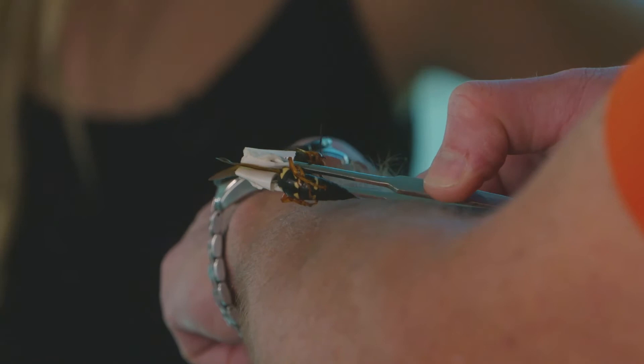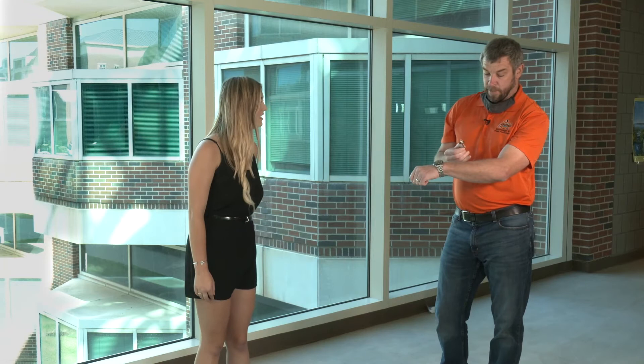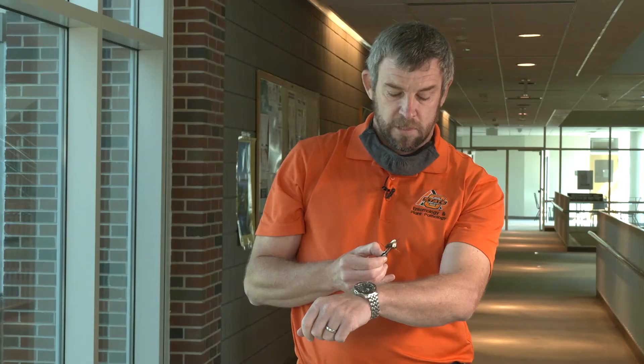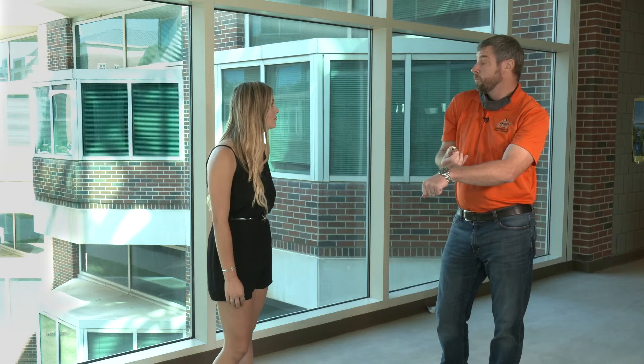Okay, she got it in. Delivered her venom right there. In a few minutes I'll have a white spot where my body reacts to her sting. The Cicada Killer sting feels a little electrical, a little hot. The pain will last about 10 or 15 minutes — it's about like a hypodermic needle. It's nothing bad. You can start to see just a local reaction; I'll swell up a little bit. That's my body's immune cells reacting to a foreign substance.